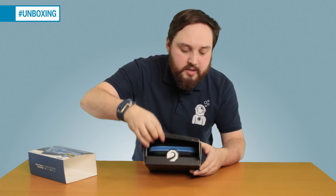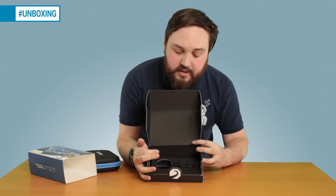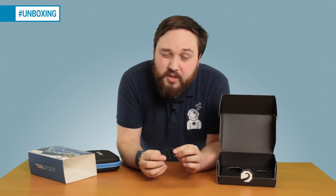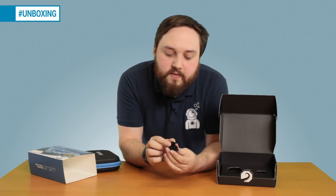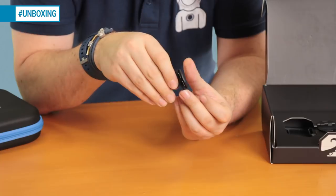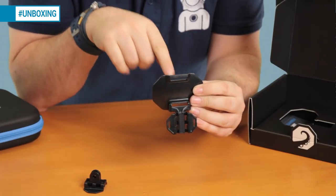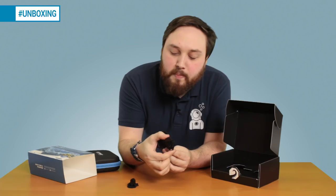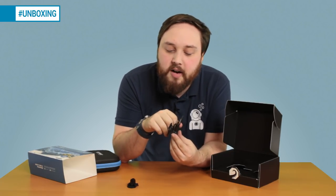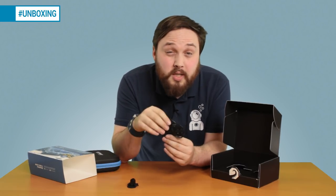Opening it up and taking it out of the box — it comes in its own protective little case, with more items inside the outer box as well. Inside you have a couple of mounts. The GoPro-style mount clips onto the camera via the T-rail system, giving you that stereotypical GoPro-style mounting so you can attach it to anything that takes a GoPro. You also have the mask mount, which threads through the mask strap and sits padded on top of your head, giving you that POV shot as you're diving — just make sure the bubbles go the other direction.